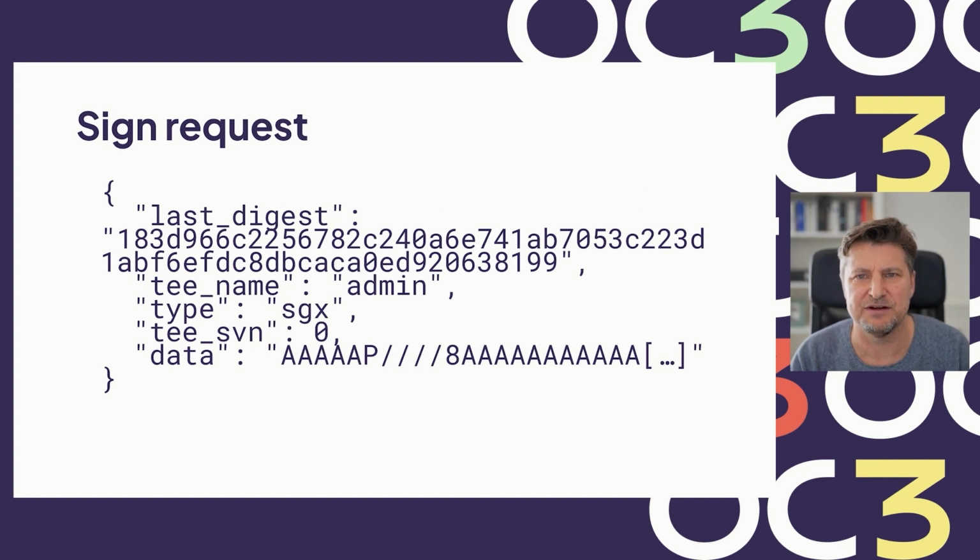Here you can see a raw signing request, which has to be signed by M out of N administrators. The raw data included is the SGX sigstruct, which includes the hash and signature for the TE, along with all other SGX relevant settings of the enclave. This request can be reproducibly generated by every admin from the original sigstruct of the enclave container, which the admin of course reproduced himself, also with the help of the Nix build process. So the admin signing this can be sure he only signs what he meant to sign.